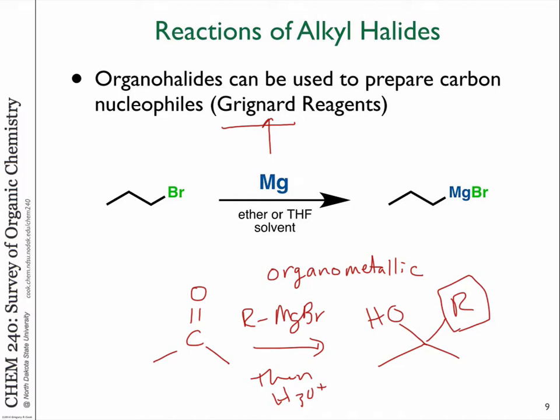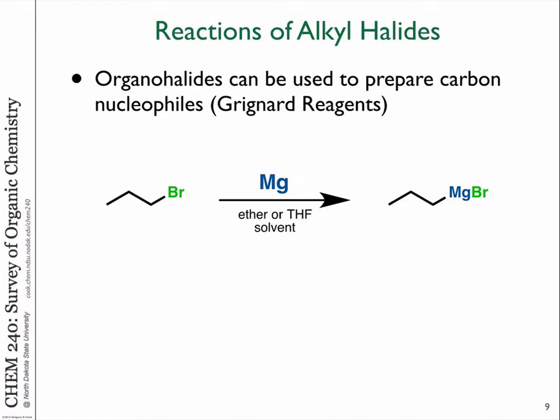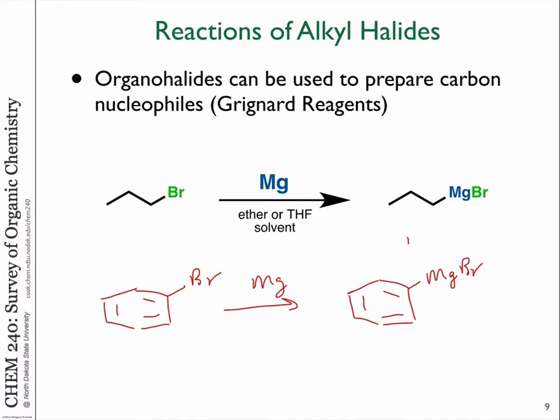organohalo compounds. By the way, it doesn't work just with alkyl bromides, we can do the same thing with, say, bromobenzene. Bromobenzene in the presence of magnesium metal will generate phenylmagnesium bromide. Again, the key thing here is that we have a carbon-metal bond, and so this is the equivalent of a benzene compound now with a carbanion as a nucleophile. We can do this on sp2 halogen compounds as well quite easily, and that works very well for many situations where we want to use these carbon groups as nucleophiles.